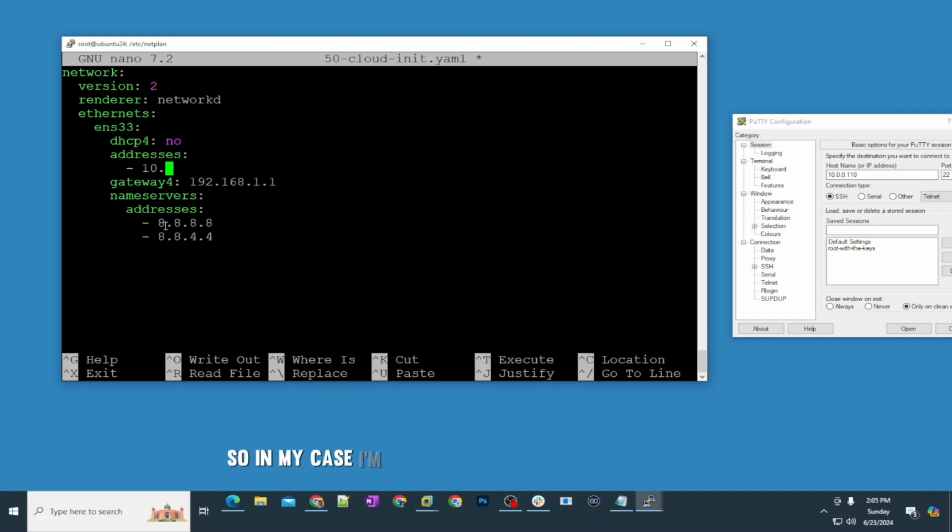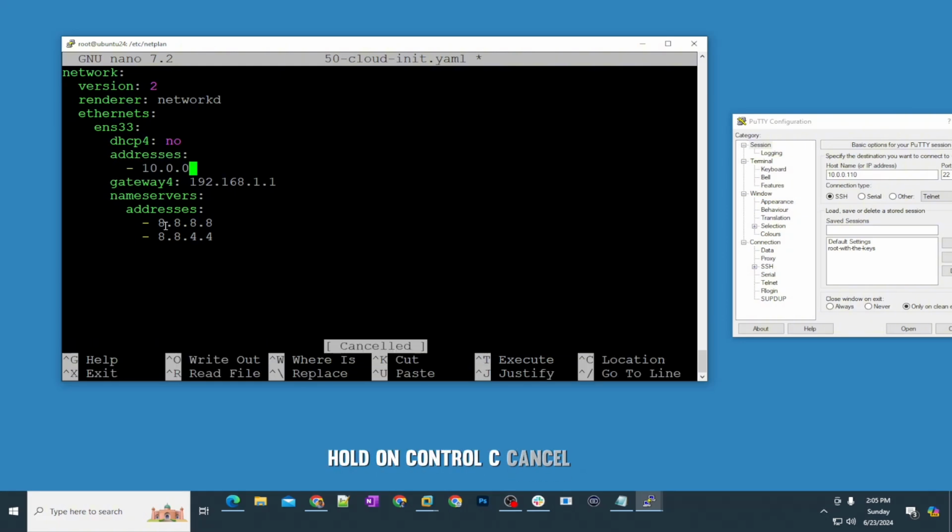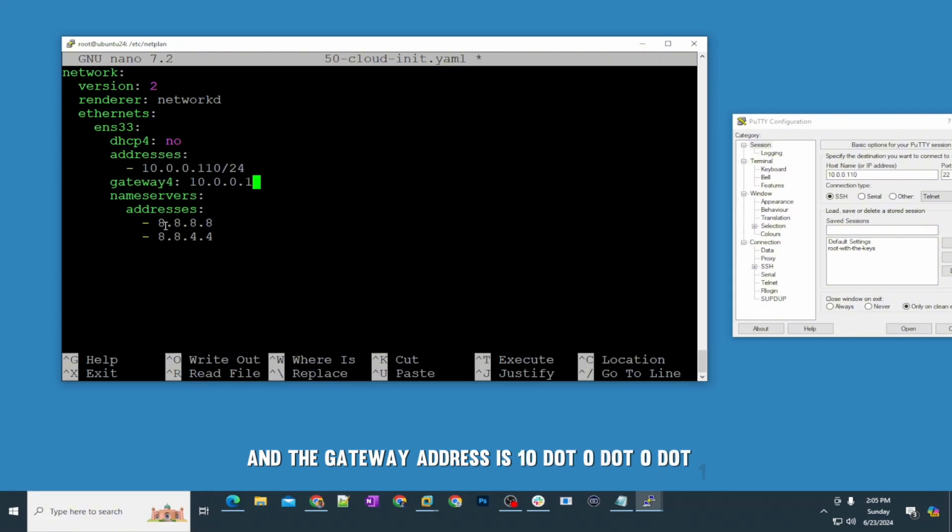So in my case, I'm going to set the IP address 10.0.0.110/24. That's my subnet, and the gateway address is 10.0.0.1, and I'm going to use my gateway as my first DNS and then the Google DNS.